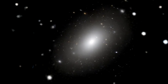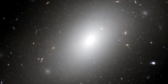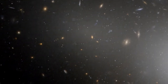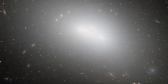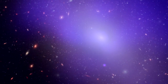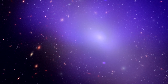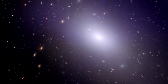Seen in visible light, NGC 1132 appears as a single, almost isolated, giant galaxy. But this is only the tip of the iceberg. Scientists have found that NGC 1132 resides in an enormous halo of dark matter, comparable to the amount usually found in an entire group of tens to hundreds of galaxies. It also has a strong X-ray glow from an abundance of hot gas, an amount normally only found in galaxy groups. In fact, its X-ray glow extends over a region of space 10 times larger than the 120,000 light-years radius seen in visible light. This is a glow equal in size to that of an entire group of galaxies.